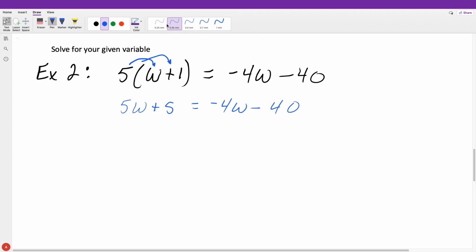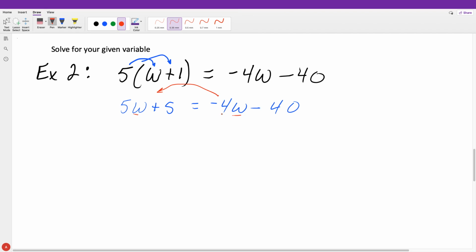And now, same thing, I see I have variables on both sides of my equation, so I'm going to move them to one side. You don't have to move it to the left side. You can move it to either side that you want. You'll always just see me move my variables and keep them on the left-hand side. Once I think that we are strong in these, I can show you different ways of going about solving these questions. But in the beginning, I'm just going to show one way the entire time so that we can practice one specific way before trying to move on to multiple methods.